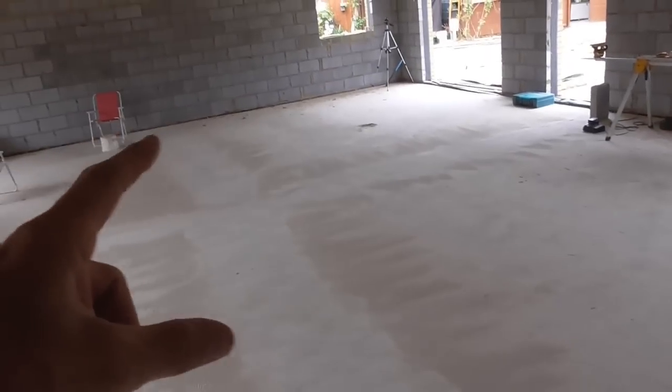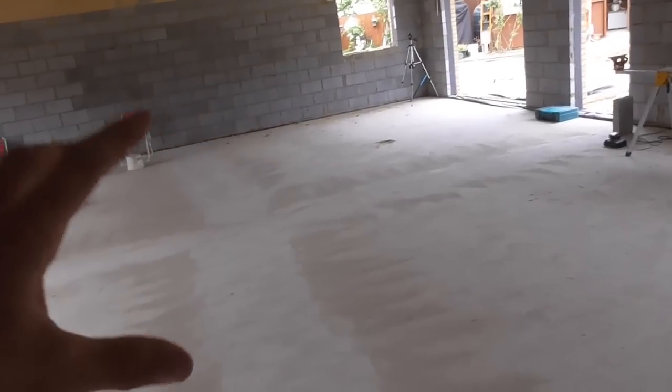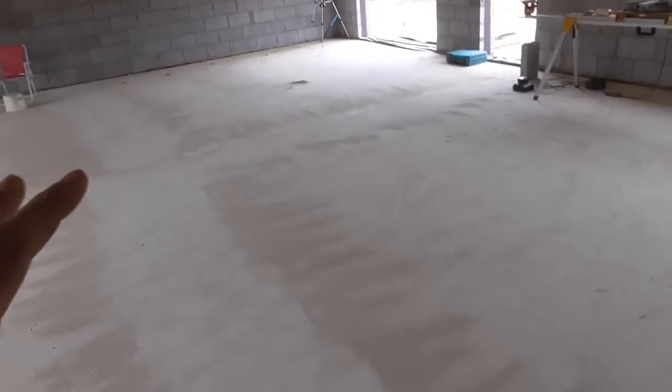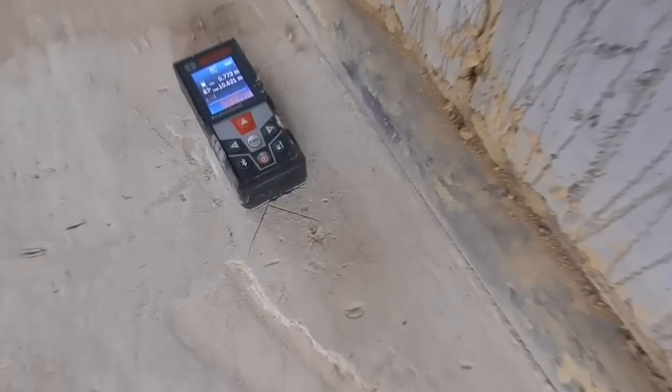Just wanted to show you, I've got some quite big measurements across here. It's 5 meters. This wall that runs down the middle here is 5 meters from one side to the other. Quite difficult to set out on your own, because this 25mm Celotex bumps up at the corner, so you've got to lip the tape on top of it and then measure away. So this laser is really handy for this.